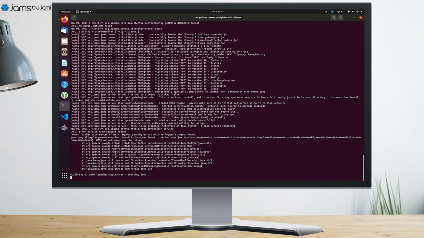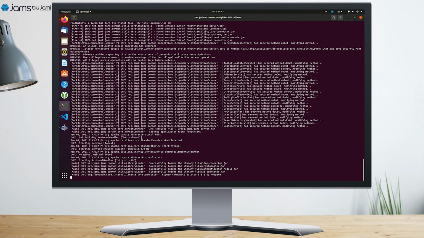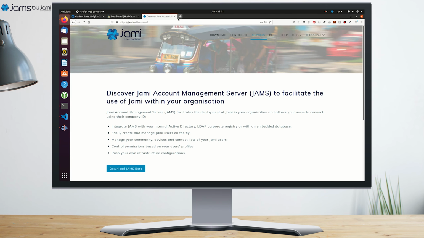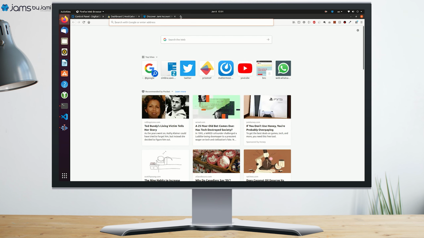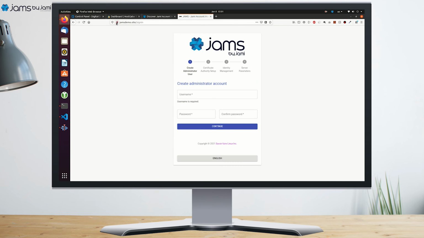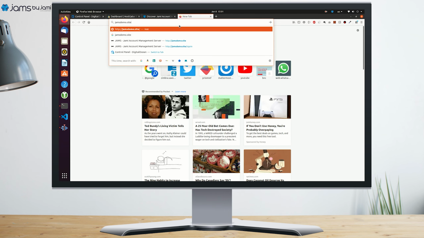I can now start JAMS using port 80 just for testing if JAMS is executed correctly. We can then visit the domain name of our website and we should see the first page of the JAMS installation wizard. Otherwise, we can also try the IP address of our droplet and we should see the same page.